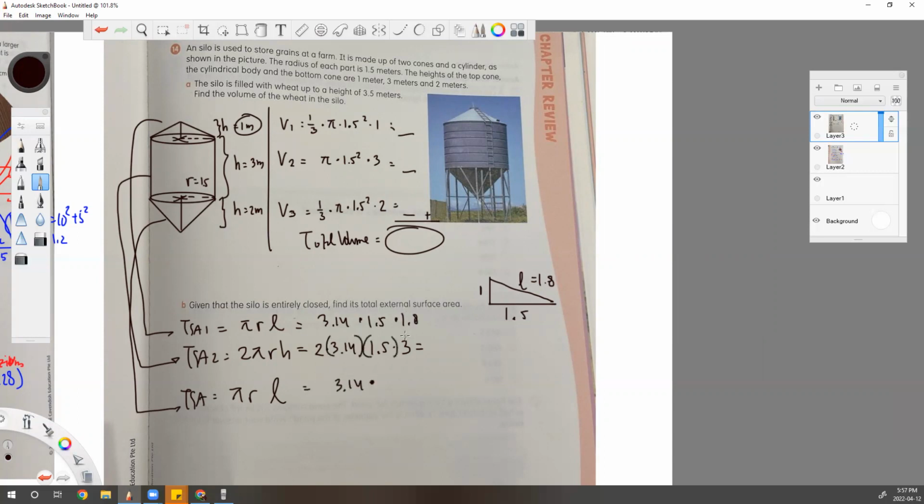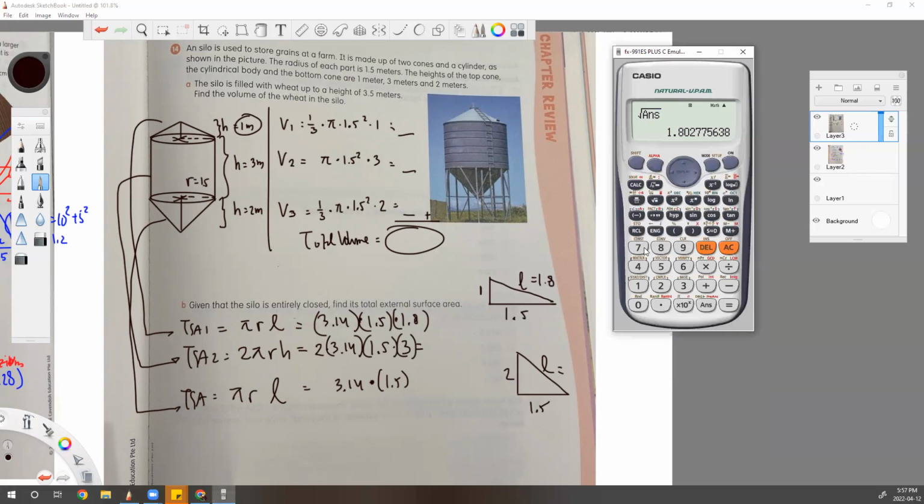If you think that you're confused with that, I just give you the bracket so you can see it easily. Now 3.14 times 1.5 times the other L with the different height. The height is 2 right now, and this is 1.5, and the L is changed, right? Because it is another shape. So add also 2 square plus 1.5 square. Answer 2.5. Right, I think it's 2.5.